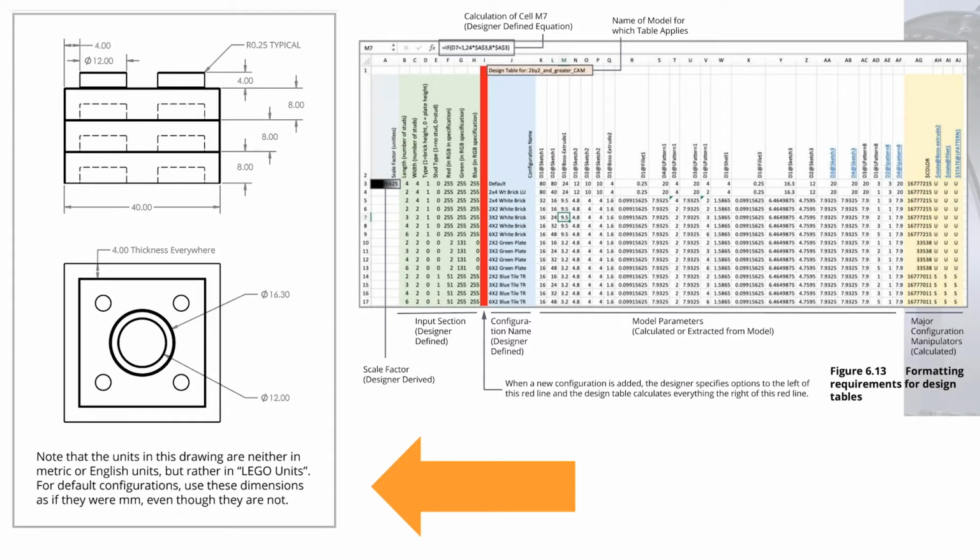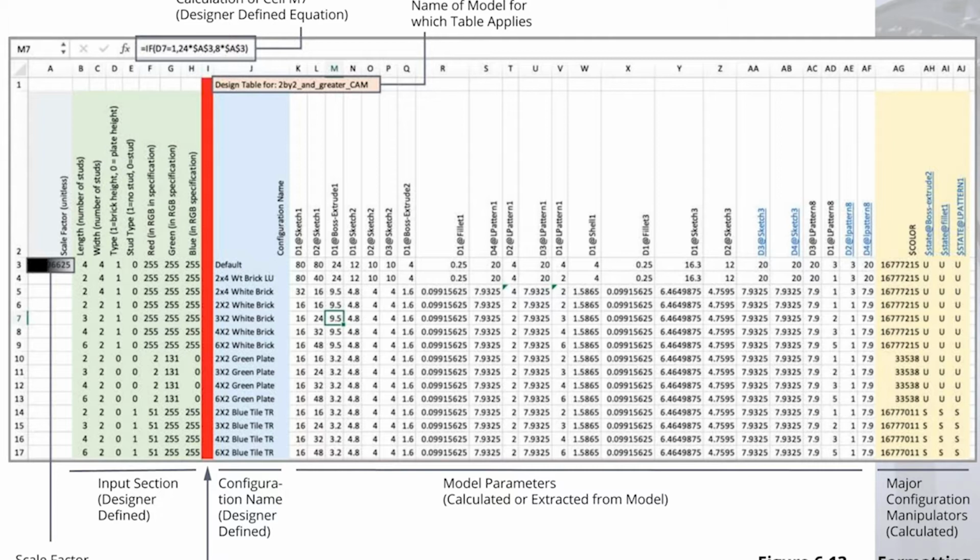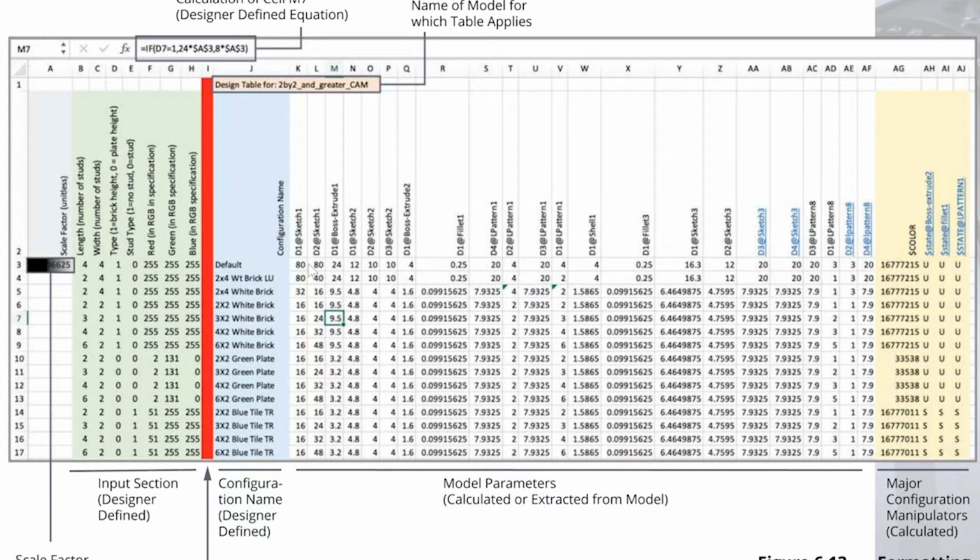And then after you've made that transition, every other part in your design table will be in millimeters. So you can see that in this example design table in figure 6.13. At the very top, we have the default brick, and we can see that the length of a default 2x4 brick will be twice as long as this one. That means that instead of being 40 units long, it will be 80 units long. You can see that we have 80 units in length for one of our parameters on row number 3 in figure 6.13. And we call that the default version.